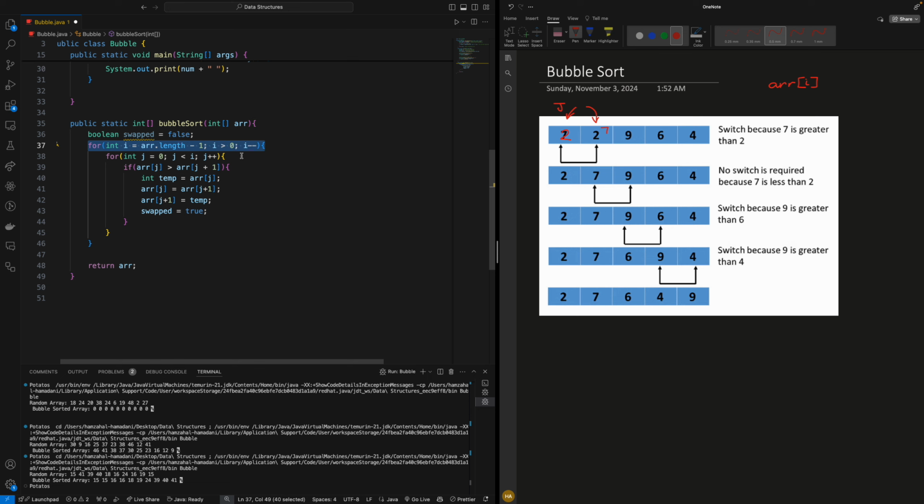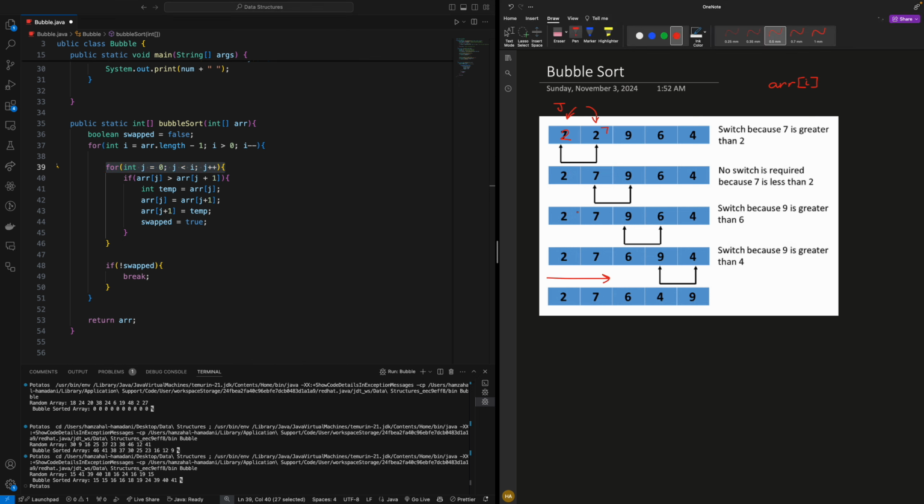Okay, is it swapped? So let's say here we will check if not swapped, break. So what am I doing here? When this loop runs, which then triggers this loop, j will run through the whole array within this one loop.